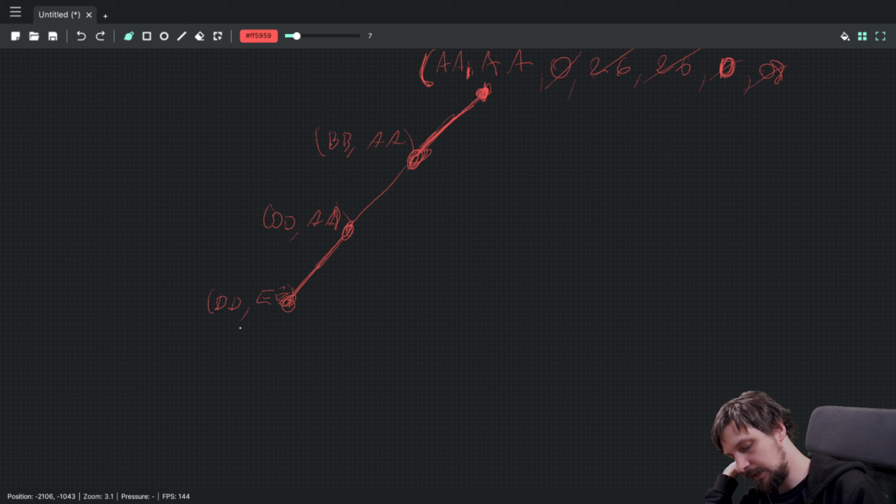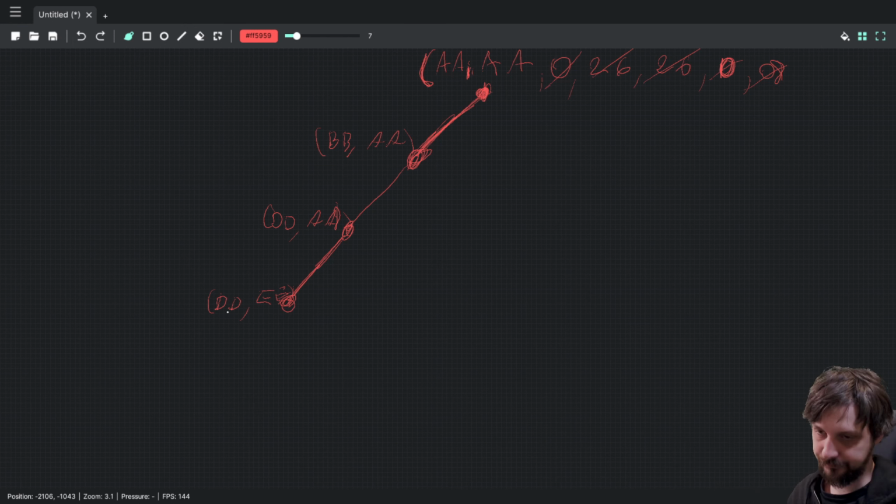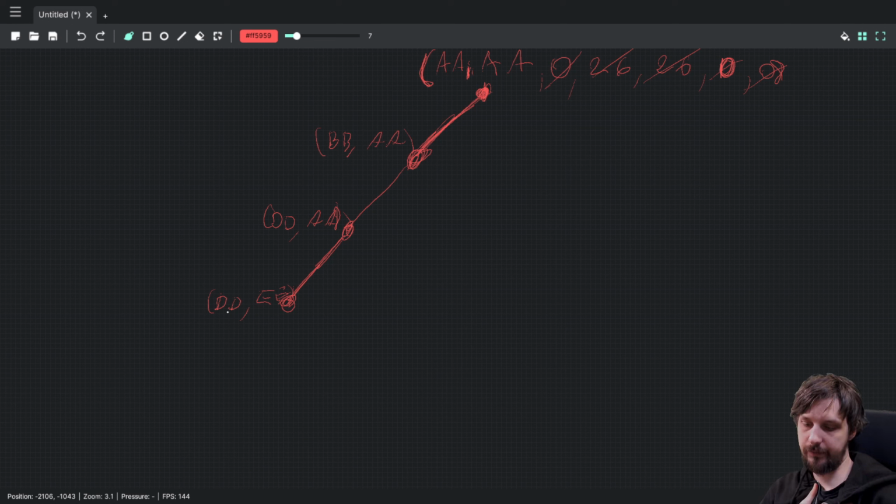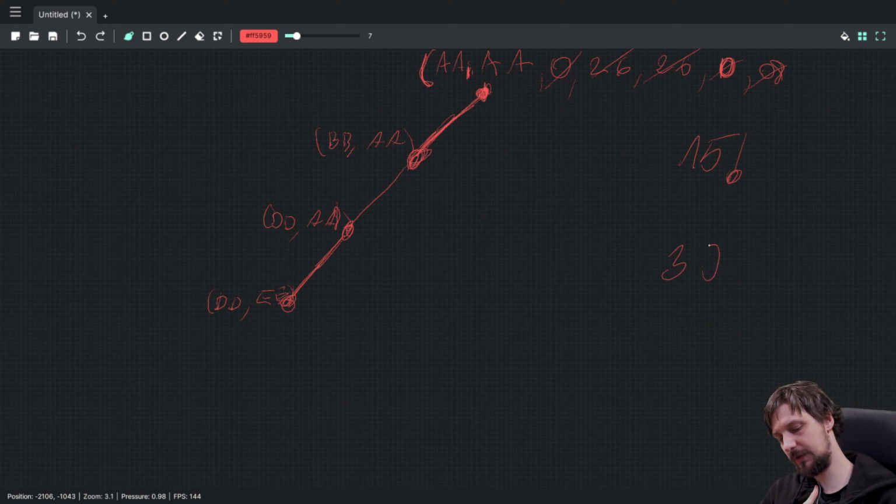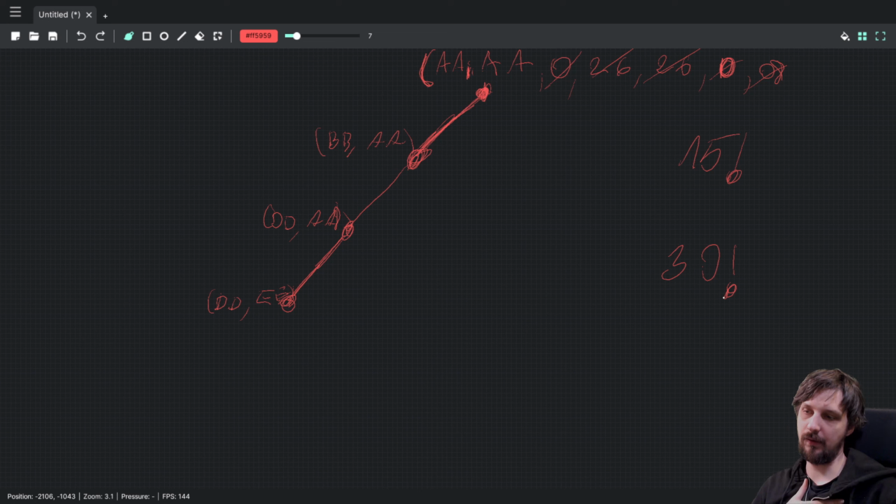So we built a tree like that. And this is a shame because now, instead of having 15 permutations of 15 elements, this is a permutation of 30 elements, basically.